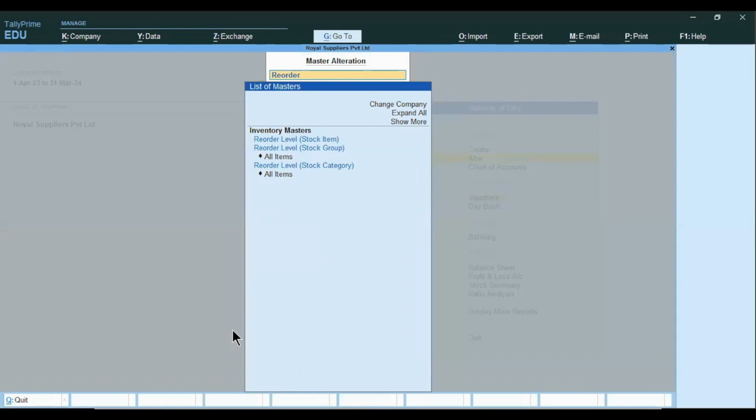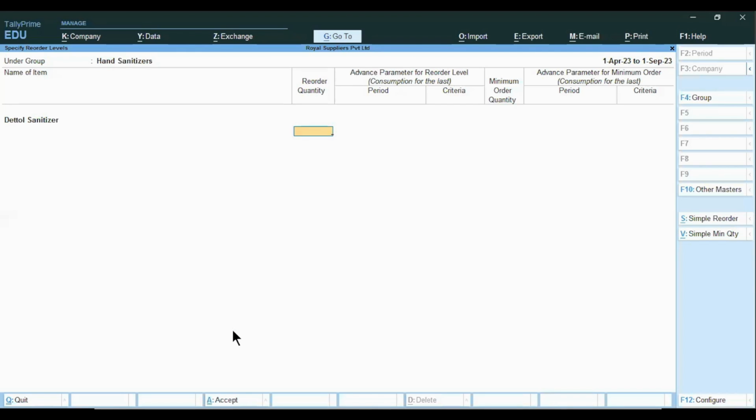Reorder level can be set stock item wise, group wise, or category wise. Suppose I'm selecting group wise, and I would like to have hand sanitizers. This screen opens. Now, how much reorder quantity do you need to order every time? Suppose I would like to reorder 1,000 bottles always.